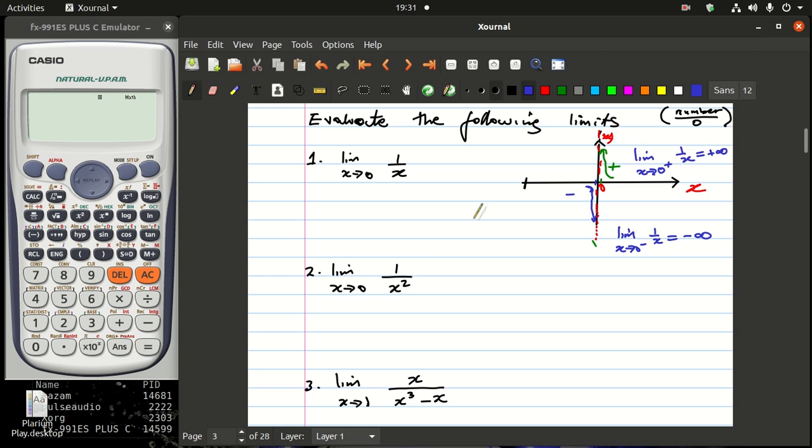All right. Let's try now this one here. The first thing that you do, you take 0, you plug it here. So I'll end up having 1 divided by 0 squared, which is 0. So we are falling into this case. First thing that you do, you draw a Cartesian plane, just to see what is happening close to the value x, which is 0 in this particular case. And then this value here, which is 0, we realize that it is an asymptote, because we're getting a number over 0, so there is an asymptote at that point.